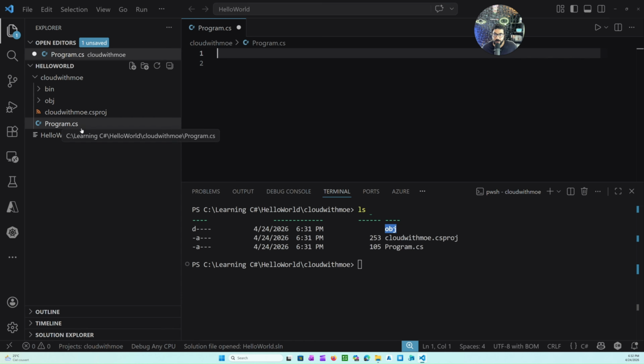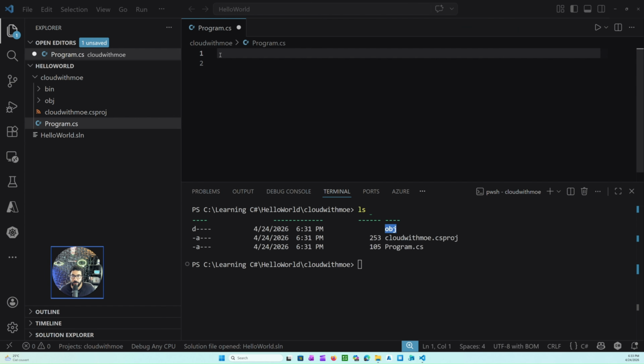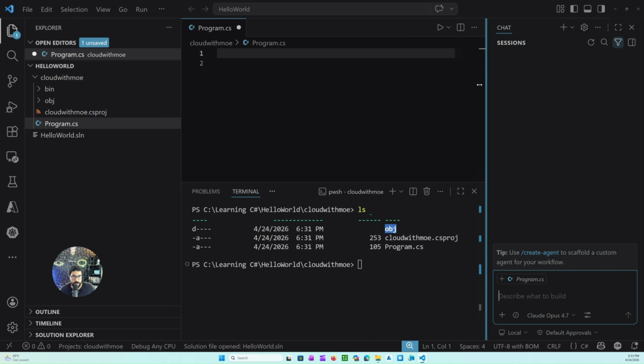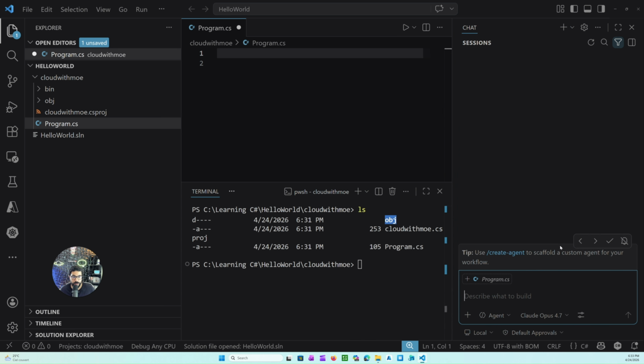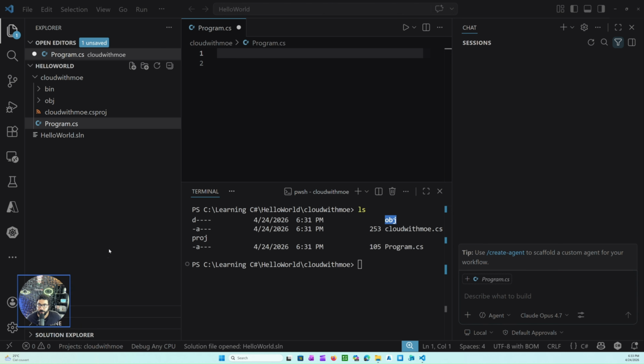Like at Program.cs. What I want to show you here is basically not manually writing the code, but now we can open the chat window from the top right here. If we click here, we will see the chat session is opened as if you're using any large language model, things like ChatGPT or Gemini, or Anthropic and so on.